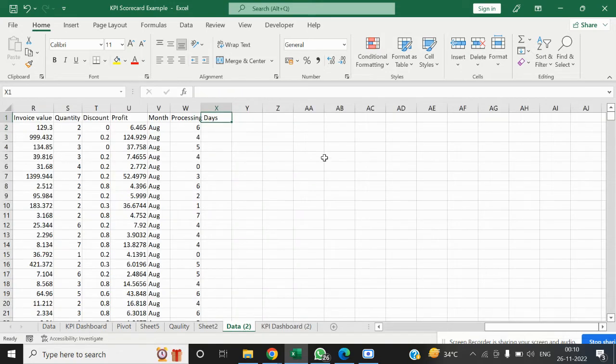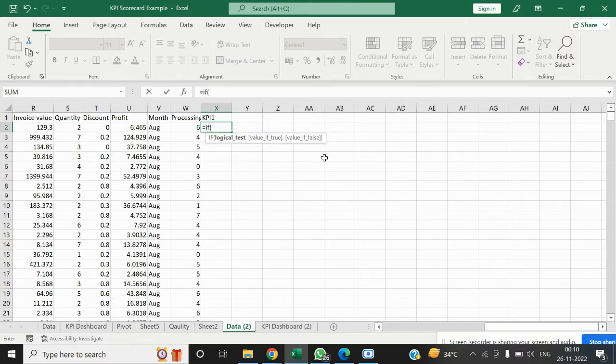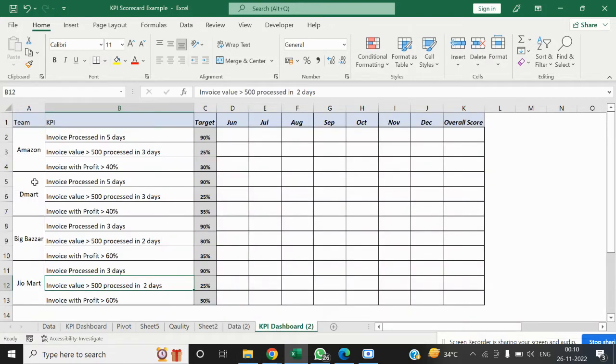Now let's create a, say, KPI one, equal to IF. Now for Amazon and DMart, the KPI is the same. Currently focusing only on the first KPI.